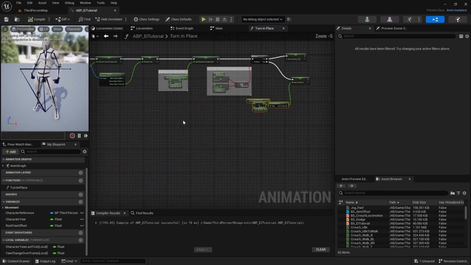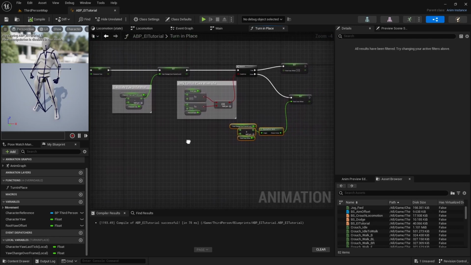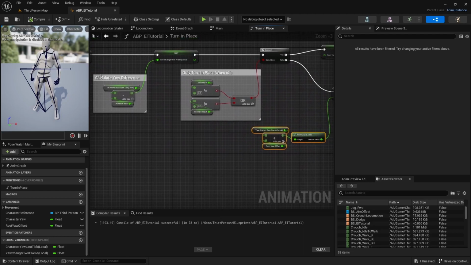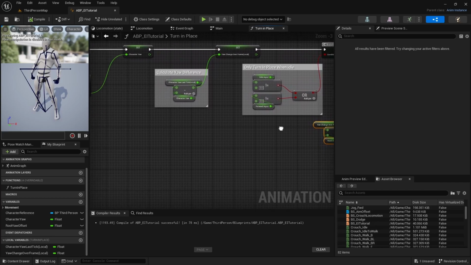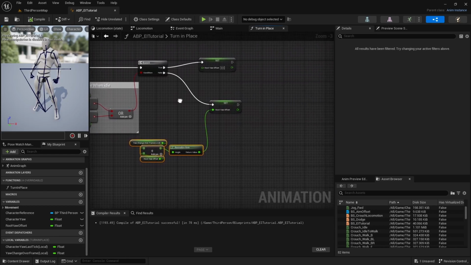That way, if there is an issue, if we do have a crash, we do have this stuff saved already. Don't want to run into that issue. So basically right now we've just got it set up to do the calculations for our turn, because we don't want just the character to turn, we also want the capsule to turn. So we got to get these calculations set up.